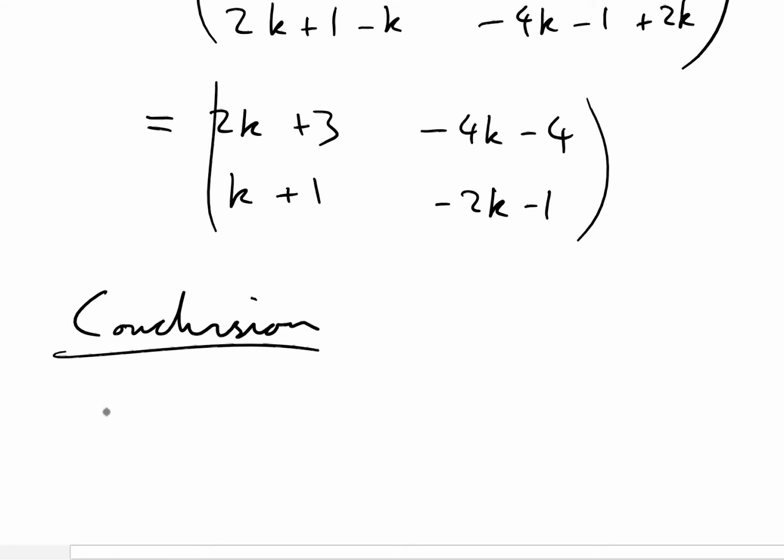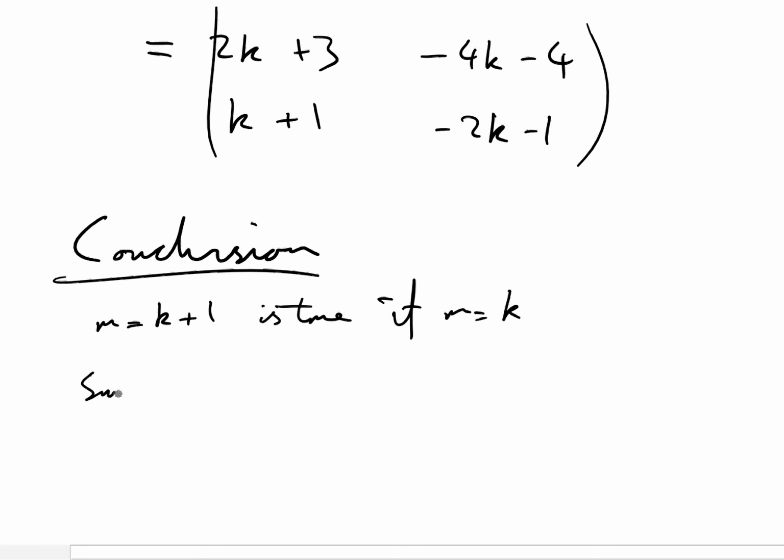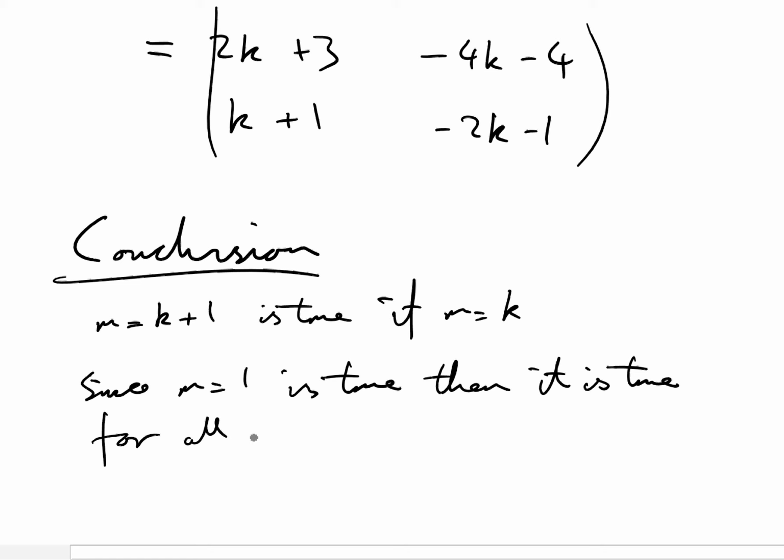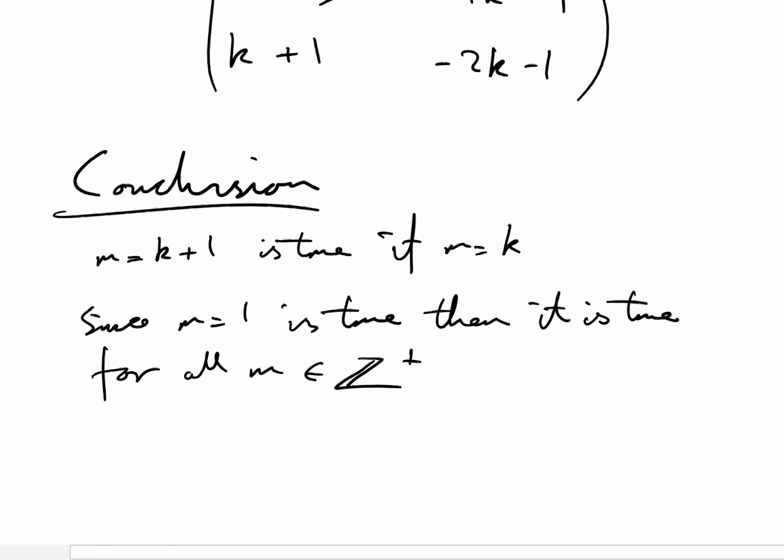So the conclusion step is m equals k plus 1 is true if m equals k is true. Okay, and since m equals 1 is true, then it's true by induction for all m greater than or equal to 1, or all m which are positive integers. Okay, simple as that. So yeah, like I say, matrix examples, really easy algebra. The hardest thing is multiplying matrices out, which, as long as you're getting good at that, you have to be able to do that for the exam, and you get asked it in other questions as well. So as long as you can do that, you'll be absolutely fine.